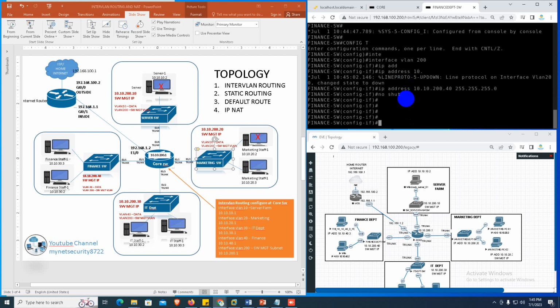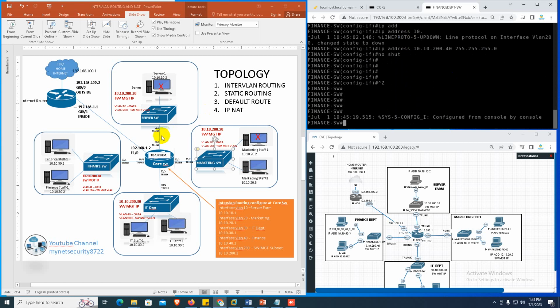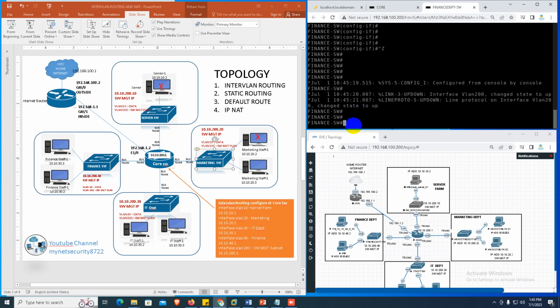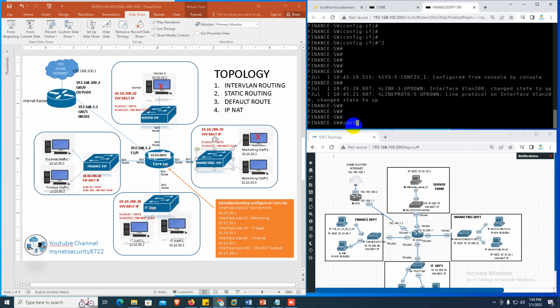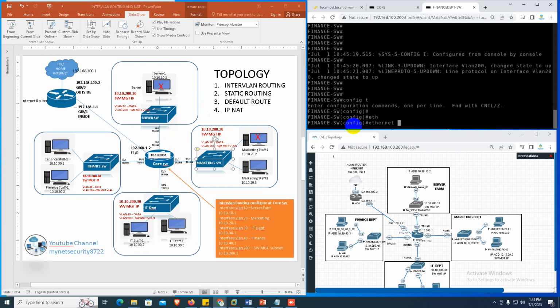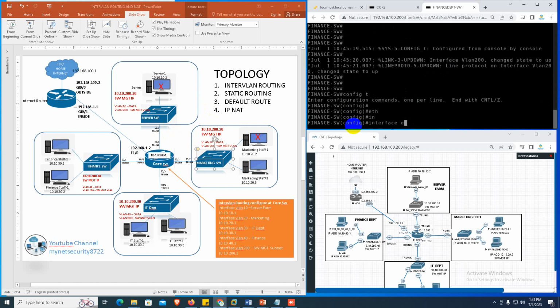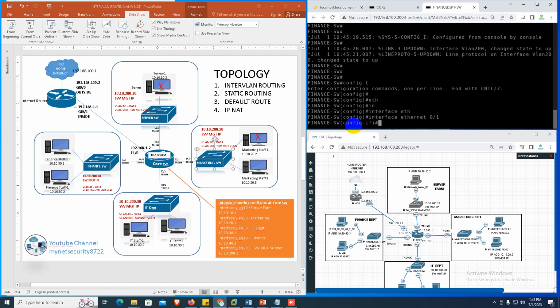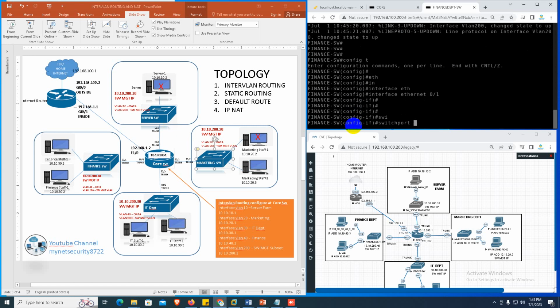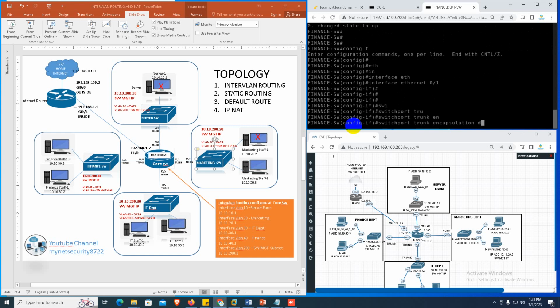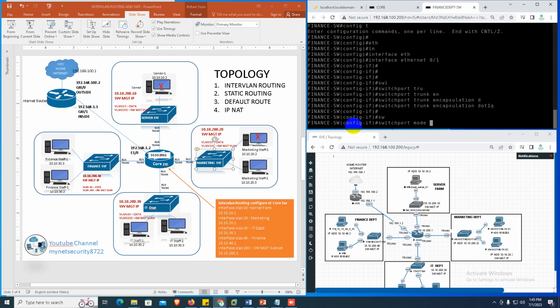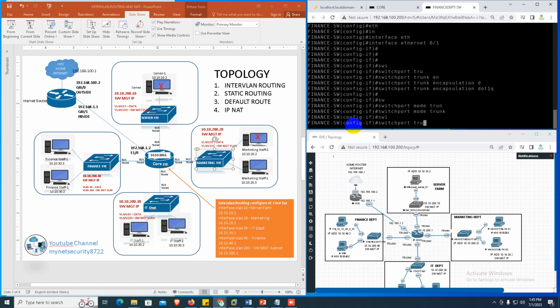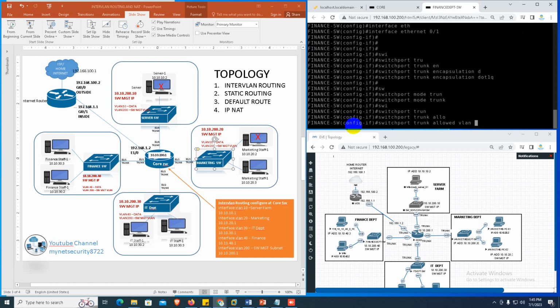Then no shut. And then next I will configure the trunk, which is Ethernet 0/1. Config T, interface Ethernet 0/1. Okay, and then switchport trunk encapsulation dot1q, switchport mode trunk, switchport trunk allowed VLAN 40 and 200. And then no shut.